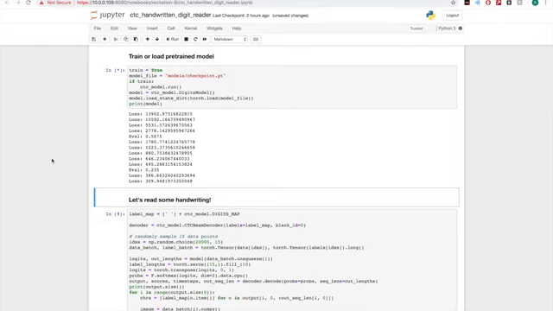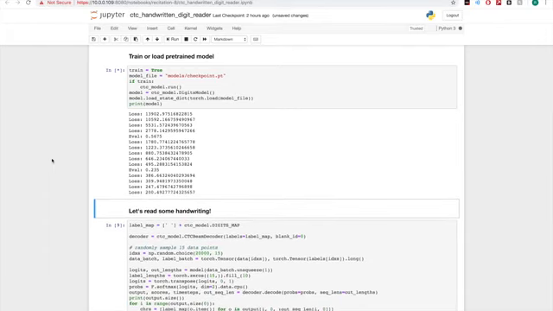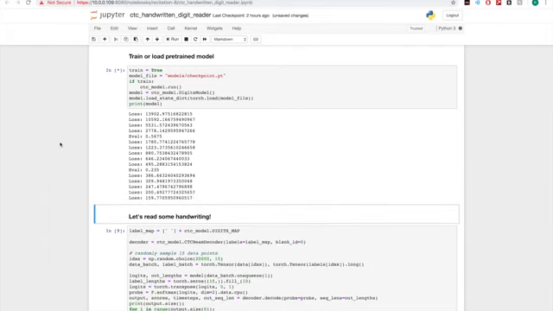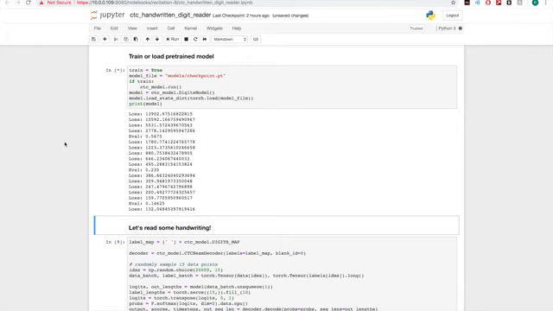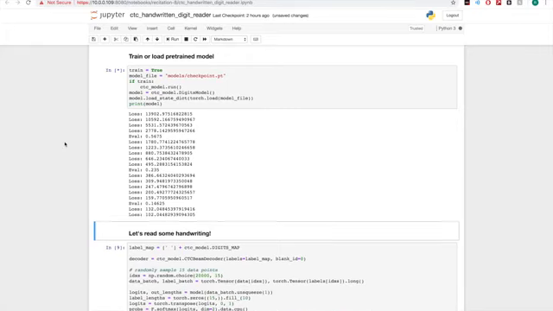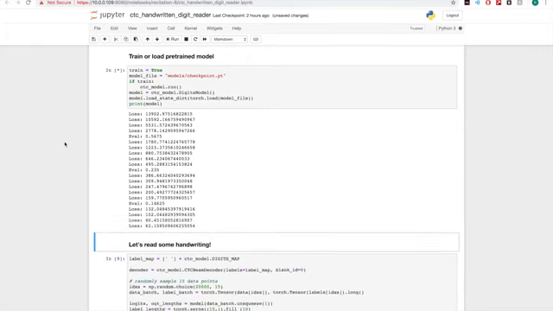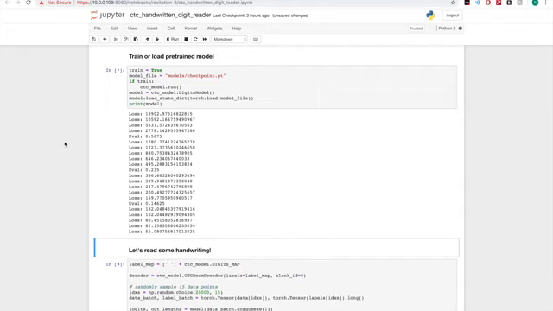And the Levenshtein distance is basically what you can think of as an edit distance. So given two strings, how many edits do you need to make on one string to turn it into the other? The first string is your prediction, the output string, and the other string is your target. And the Levenshtein distance quantifies that.